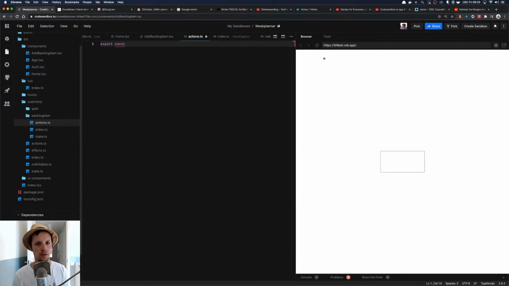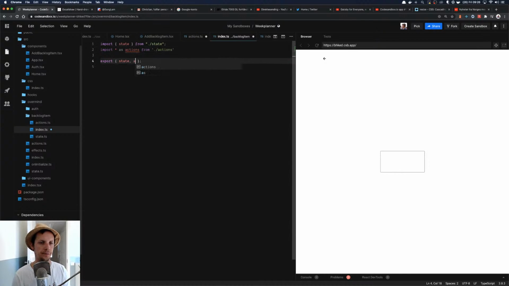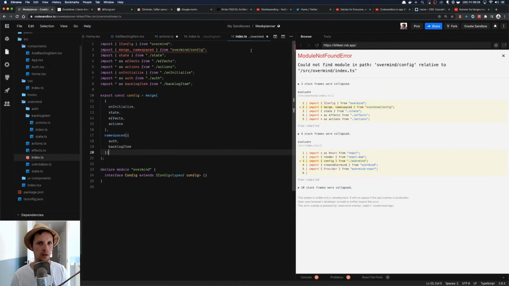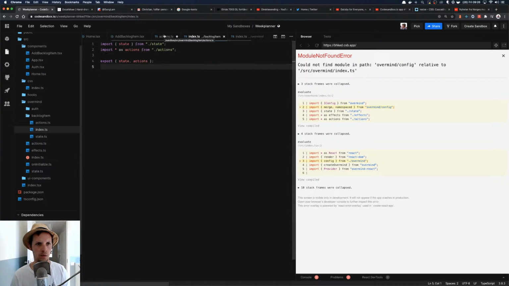So we're going to add change description. That's going to be an action that takes a string. And we import the action type. Then we just attach the actions, so we get the typing here.